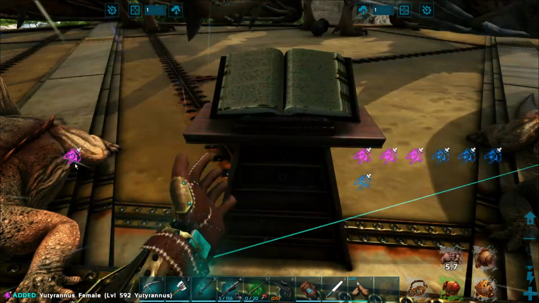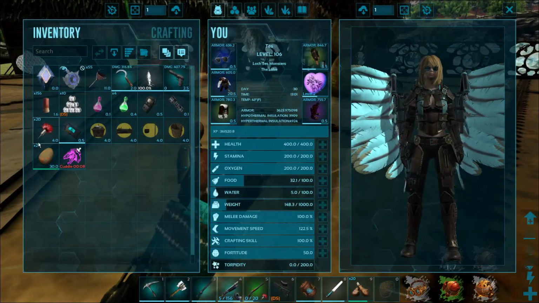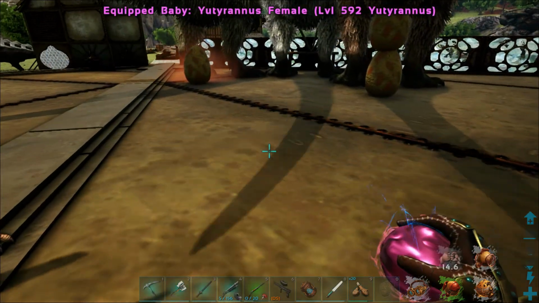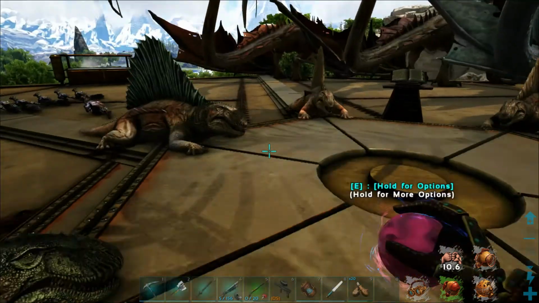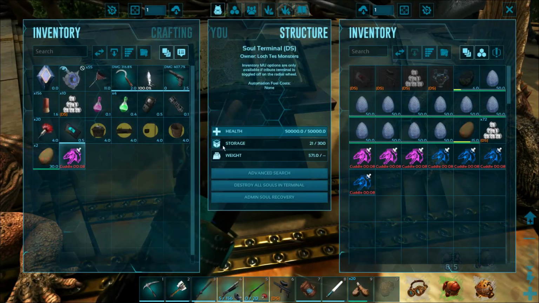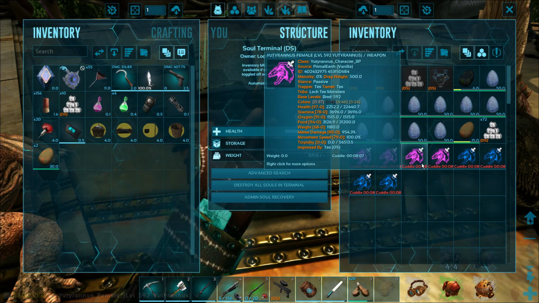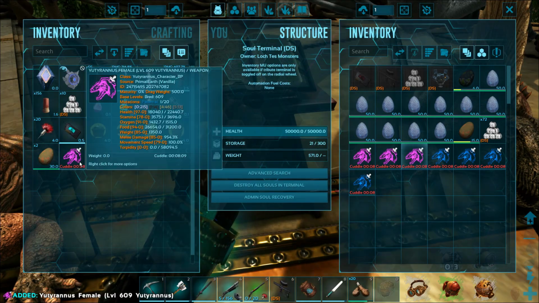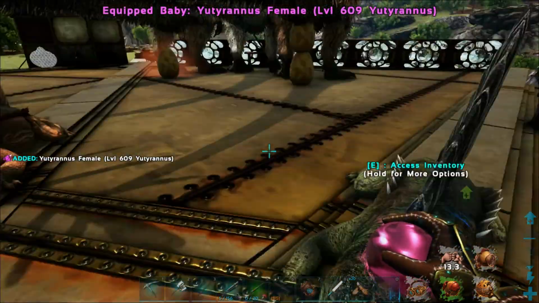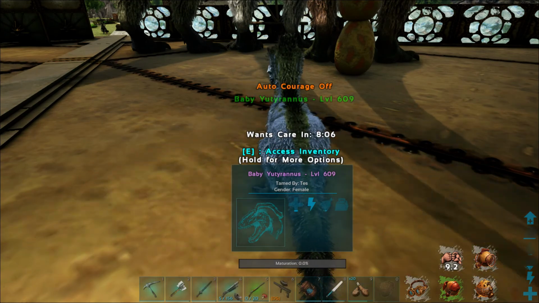Let me take this out. See if we can find out what your real stats are. 592. Wow, you just lost 17 levels by putting you out like that. That is really weird. Okay, so... Well, actually, no, you didn't. The 609 is right here. What are you going to do? 609.